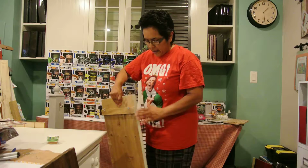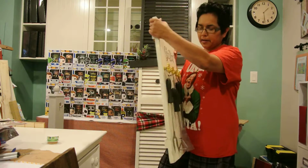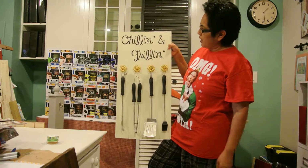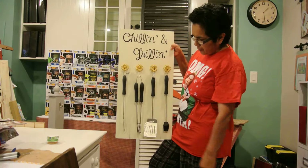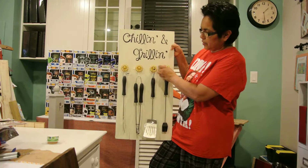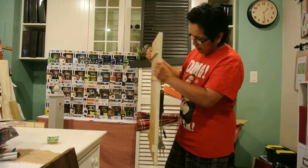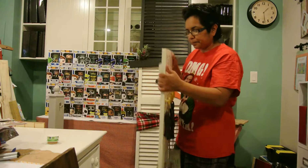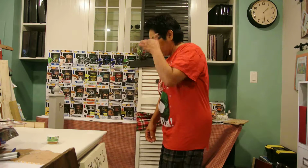Another thing that I made for those wanting not just Christmas stuff but a gift, this is all hand painted. It says chillin' and grillin', and I got some grilling stuff on here. These look like fire hydrant stuff, so I like that there. I didn't paint the back, but I did spray it with protection so it doesn't go bad. So that one's that. These are all the items I'm putting up for sale.